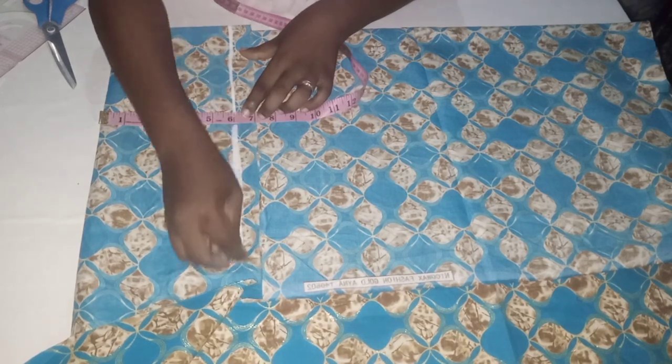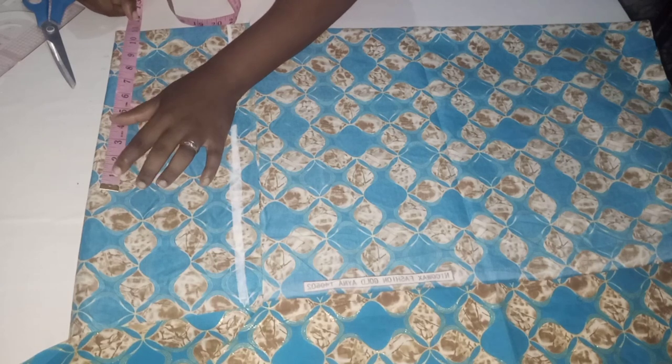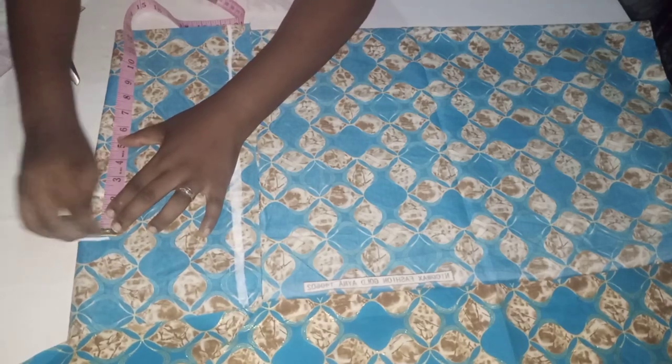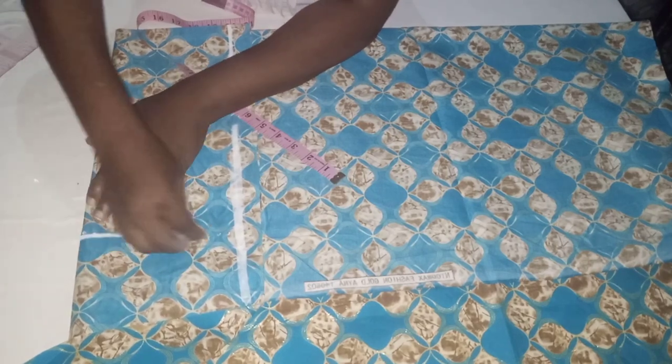So this 6 inches, you measure your hip, you divide your hip by 4. I'm making use of 43, so I'll divide it by 4. So this is what I have. So plus that 2 inches that we had to hit. So this is the 2 inches. So you straighten it downward.